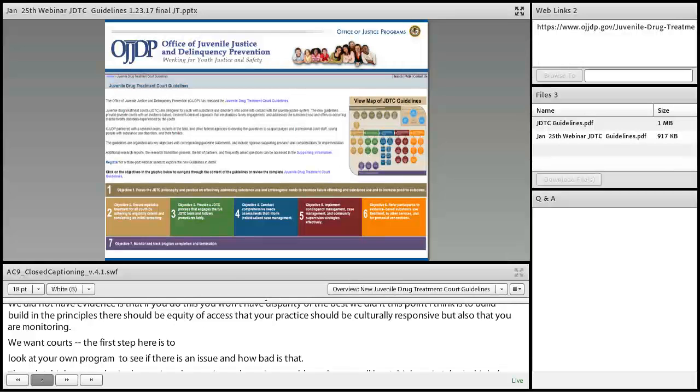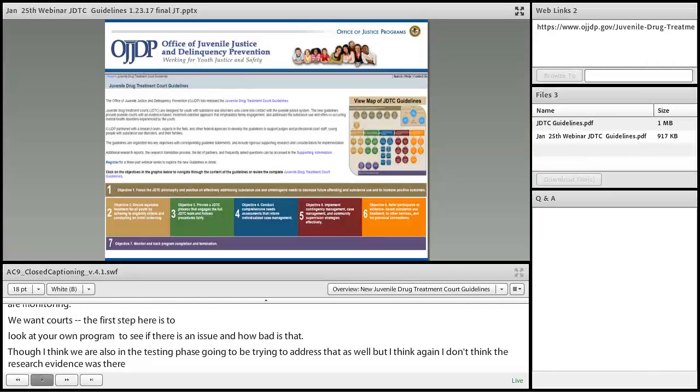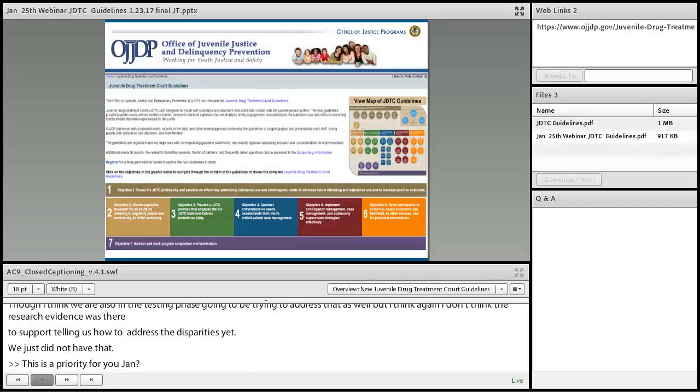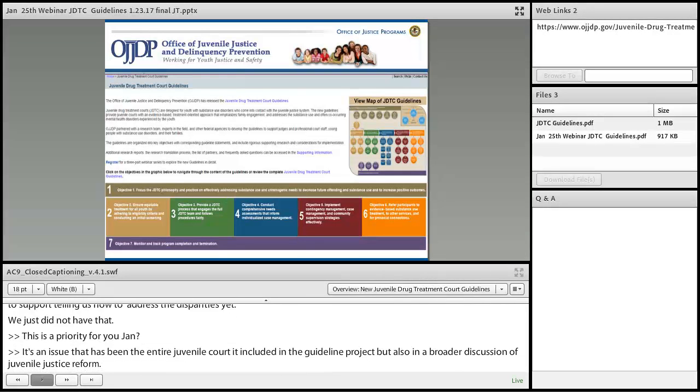I know, though, that this is a priority area for you, right, Jen, at OJJDP? Yeah. OJJDP, it's an issue that spans the entire juvenile court. It's included in the guidelines project, but also in a broader discussion of juvenile justice reform. There are some consistencies here that fit into that larger conversation, about having clear eligibility guidance that is equitable.